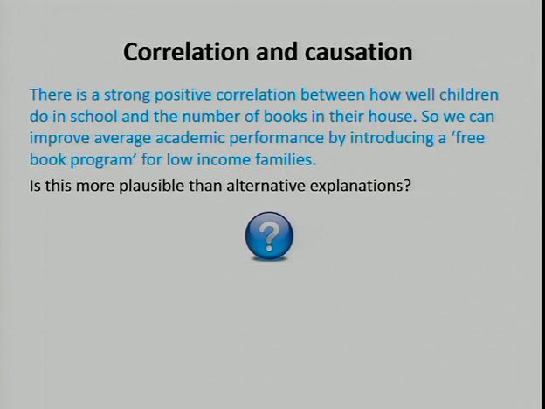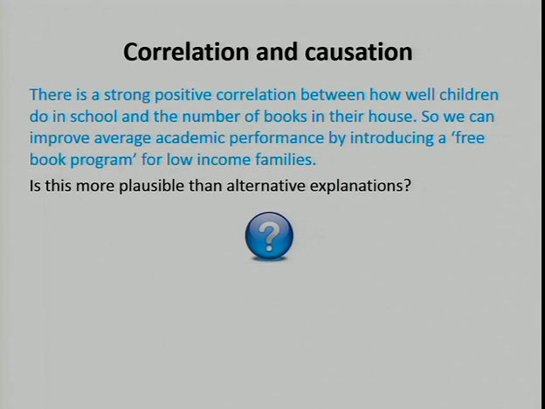It would seem weird to reverse the order. So the claim being made is that putting more books in a house improves performance, causes performance to go up. Could we reverse it, saying if people perform really well, this causes them to have more books? That sounds a bit weird to me, at least, a little bit constructed. Maybe there could be something: to do well, go out and get more books. So that would maybe be theory building. If you had something like that, you might need additional evidence, showing that.